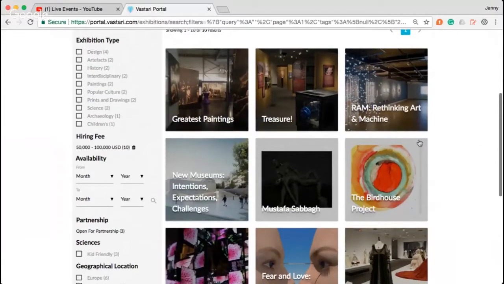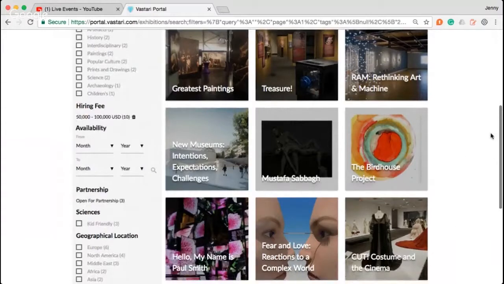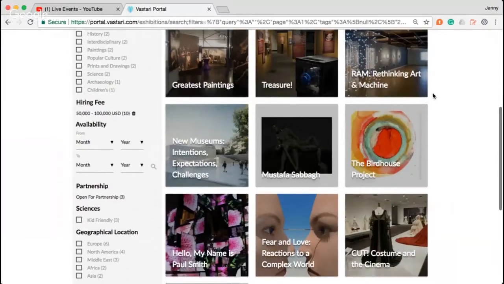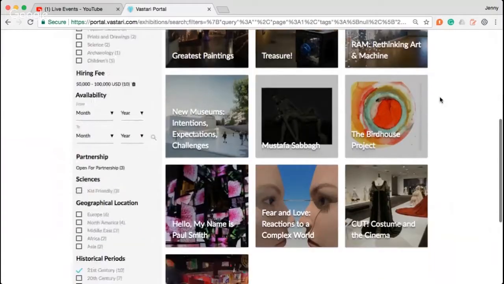And then there's another way of working, which is in partnerships. So you will actually have some control over what is in the show, and you'll also be at liberty to possibly add objects from your own collection to the show, or change some of the labeling. So, in our experience, the majority of art museums usually work in partnership and like to have some creative or curatorial say in the exhibition.